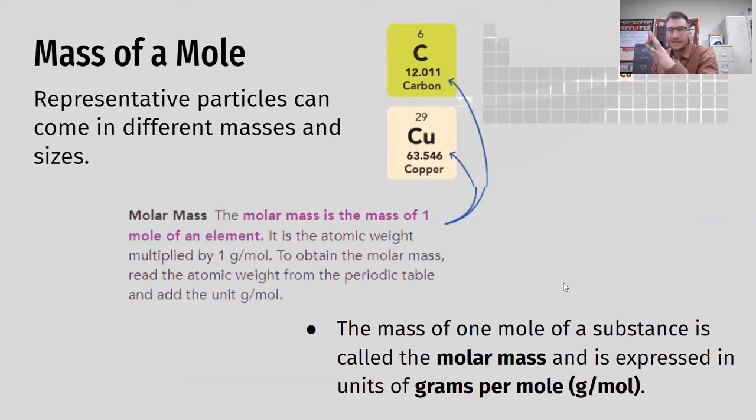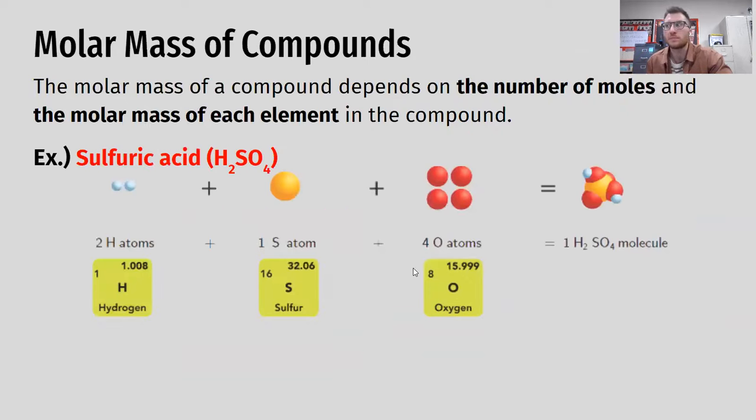So molar mass is going to be an important concept for us, and like I was kind of alluding to, we can determine the mass of anything using the periodic table, and that is going to represent how much 1 mole of that substance weighs. So if we want to determine the molar mass of a compound, chances are we're going to be determining the molar mass of compounds way more often than we are elements. So we're going to need to be able to practice and understand how to do that for the purpose of these conversions. So the first part of this is just understanding molar mass and how to calculate that. That's what we're going to work on right here.